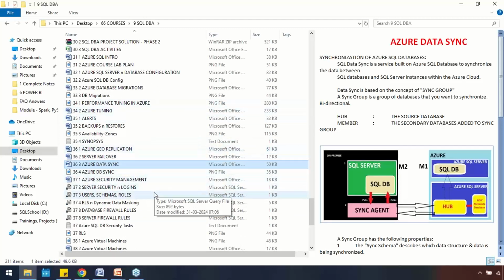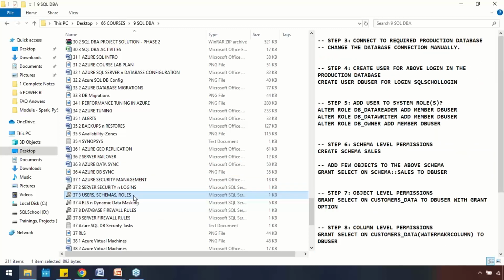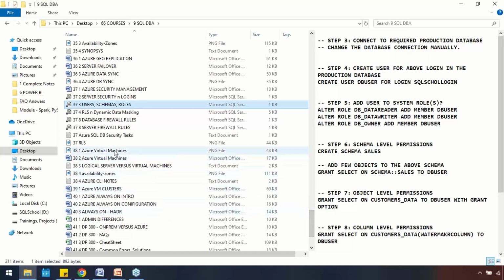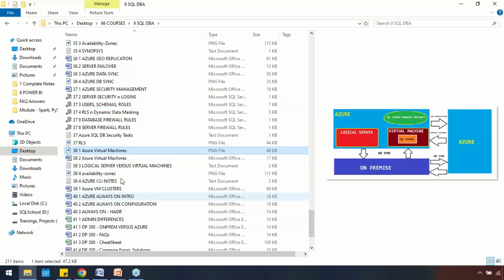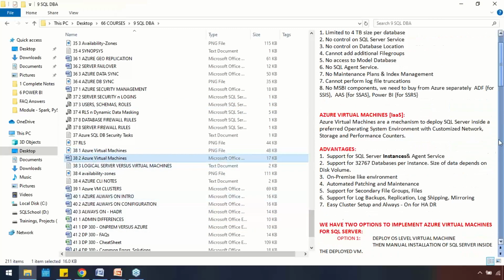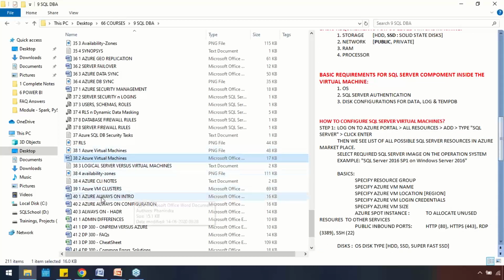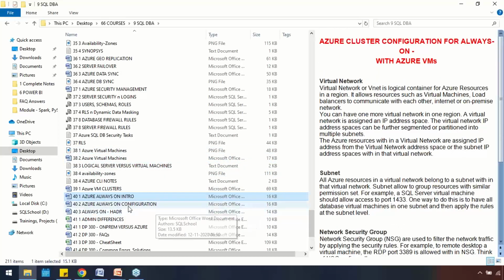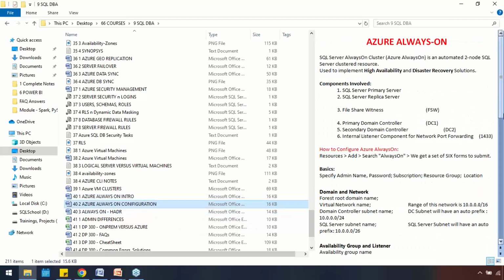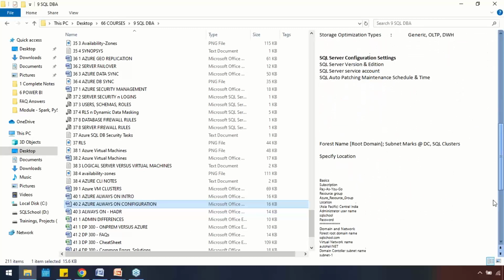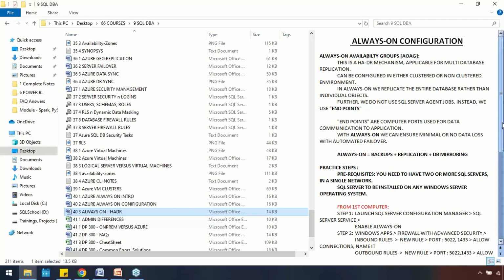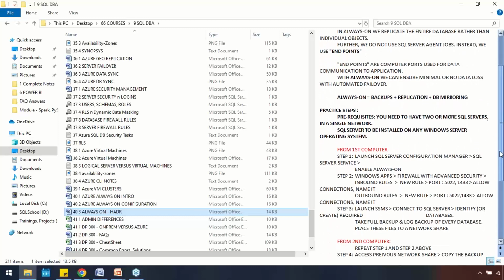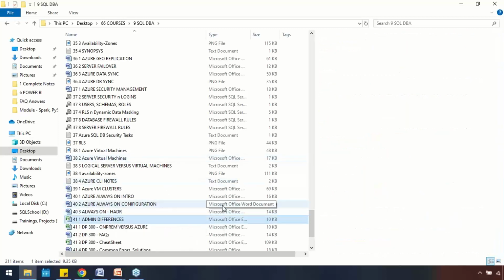We need to learn the differences, comparative learning: security concepts, non-cloud, cloud, migration concepts, non-cloud and cloud, something called virtual machines, detailed step-by-step virtual machine concepts. From there comes something called Always On, a 14-step process for Always On implementation practically. And here it is, the detailed step-by-step activities, like what we need to do. Step by step we have it.